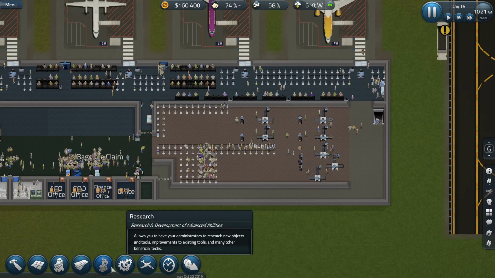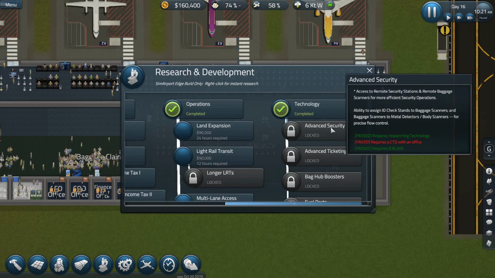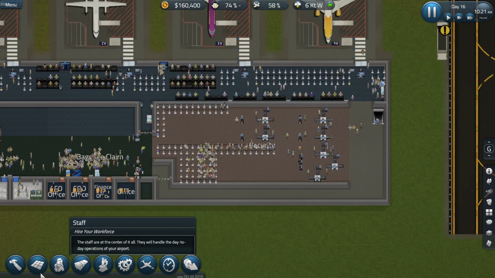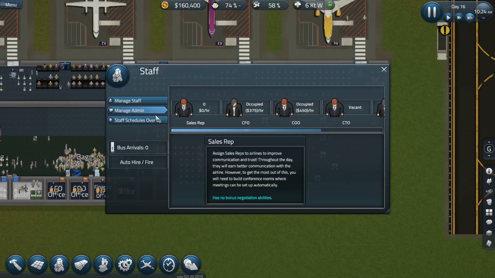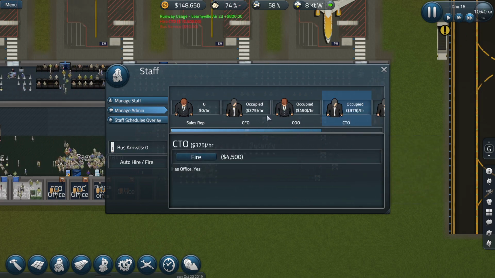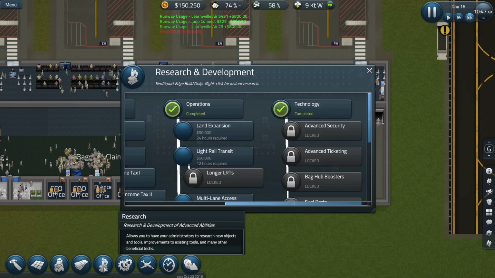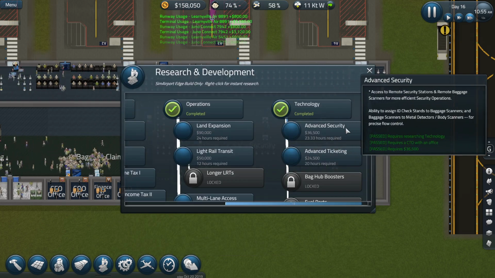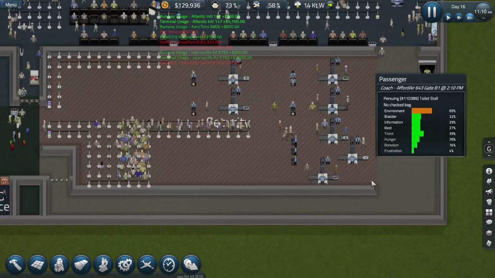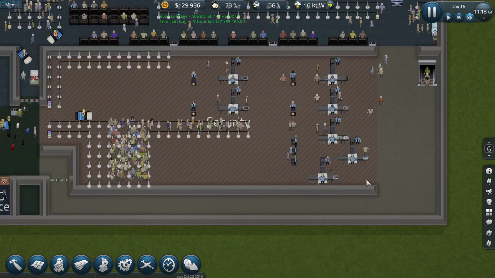Ooh, the other thing, hang on. I need ID check stands, bag scanners and so precise flow stuff. I need that. So they can continue building, but get us the CTO, please. Hire for ridiculous amounts of money, and then immediately start advanced security. I know it's pricey, but we're going to need that. I want to manage this flow much better.